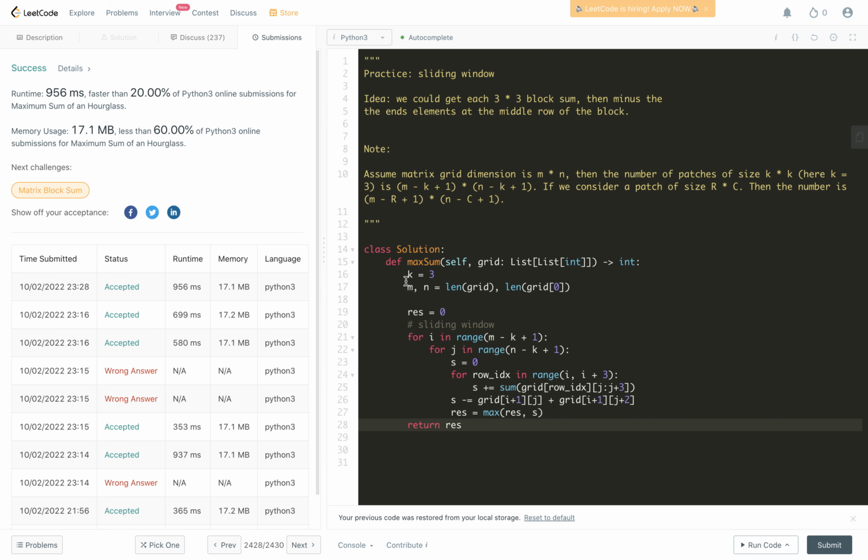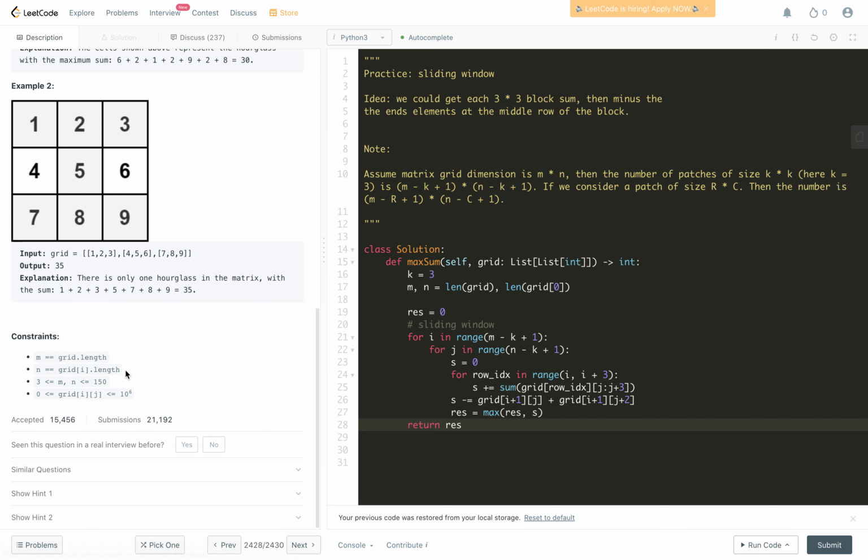I guess this is actually a sort of routine problem. Here we use the sliding window, and in this implementation, I would say there is some redundancy in computing the current sum because each of the sliding windows has some common elements. But for this problem size, given by the constraint, this will be fine, right? With that said, I guess that's about it for this video.